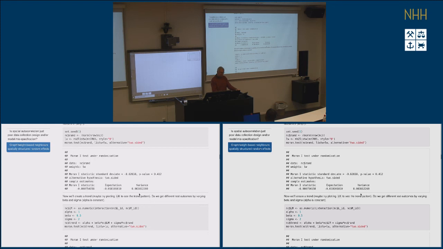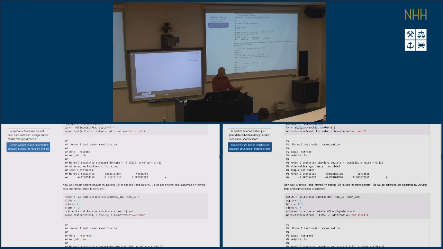And the variance can be calculated in a number of different ways. Analytical variance can be calculated a number of different ways, but it can also be calculated using saddlepoint approximation or the exact method. There are very few differences for global Moran's I between the analytical variances and the saddlepoint approximation and the exact. Very small. So the analytical variances are fine. You're then looking at the value of the statistic minus the expectation divided by the square root of the variance. That gives you the standard deviate, and you can look it up in the table of the normal distribution. So no spatial autocorrelation there.